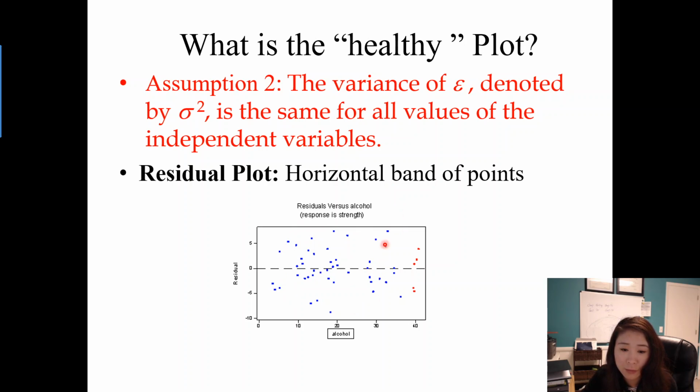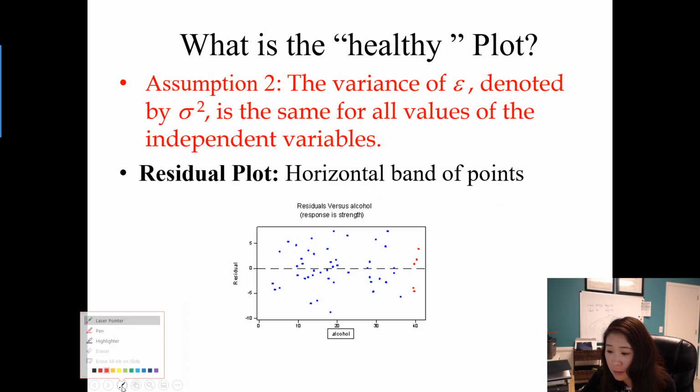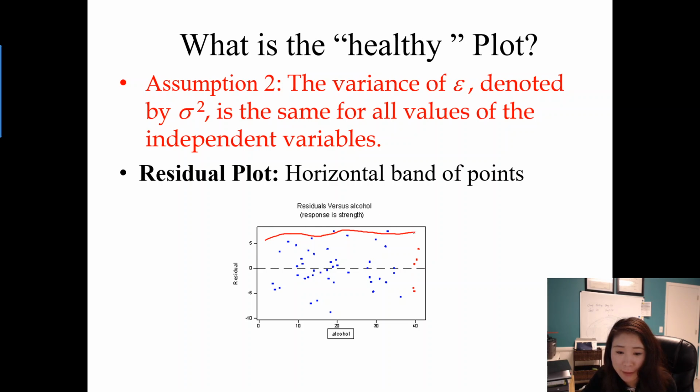First of all, you're going to create this chart in Excel. After watching the lecture part, make sure you watch computer skills 6, because that is going to teach you how to generate this chart. After you create it, what you're looking for is the horizontal band. How do you know this is a horizontal band? First find the edge of your scatter plot. This is going to give you a shape. If you look at this chart and draw the shape of your scatter, you notice, wait a second, this is a horizontal band, right?